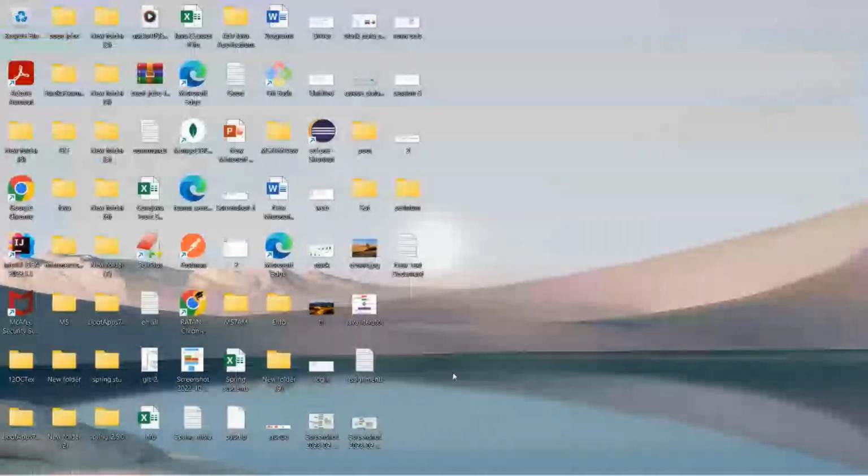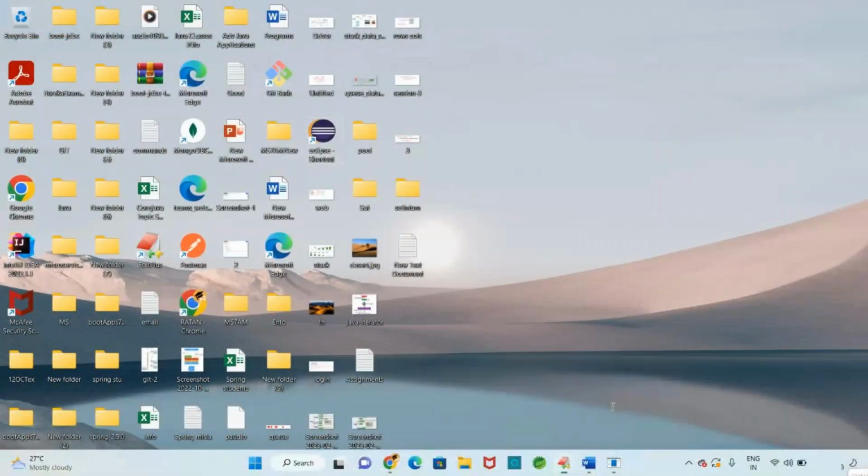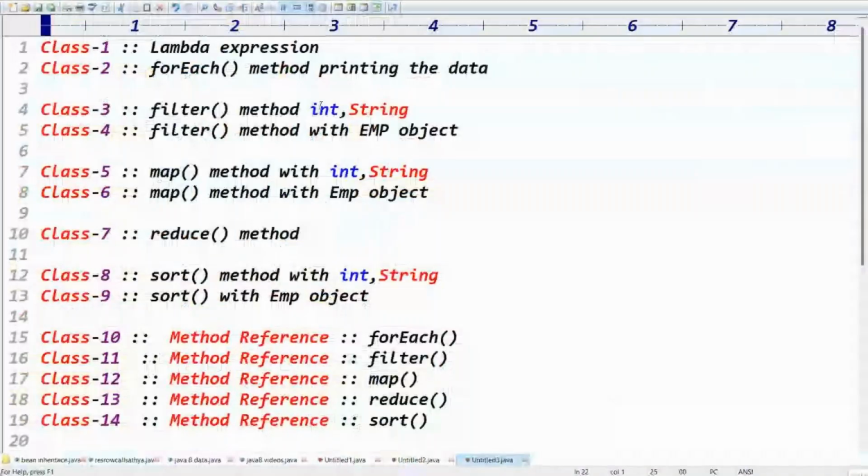Good morning, ma. Guys, we'll be discussing core Java interview topics like Java 8 features. Java 8 features, lambda expressions we have done. First class is what, ma? Lambda expression. Lambda expressions provide the implementations of what? Functional interface methods. What do you mean by functional interface? The interface contains only one abstract method.